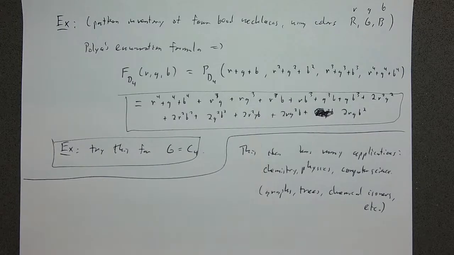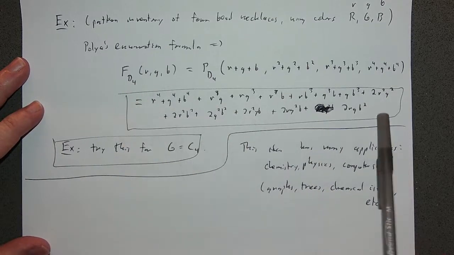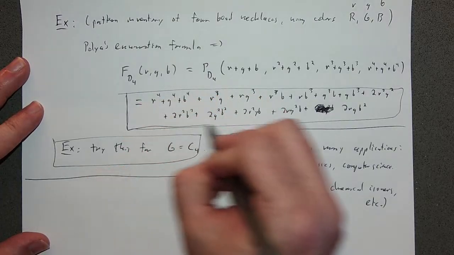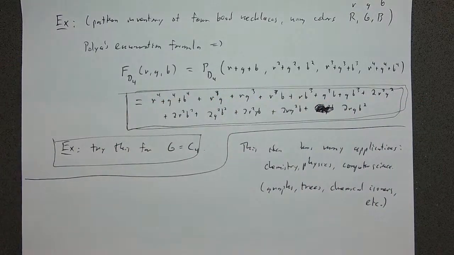Because I'm running out of time, I think what I'll do is I'll do maybe one more instructive example here that better illustrates what it is that's going on. Then we'll move on from this. I wanted to finish the course with a survey of some other important numbers that crop up. So I wanted to talk about two kinds of Stirling numbers, maybe Bell numbers if we get a chance. Other than that, that's pretty much it.